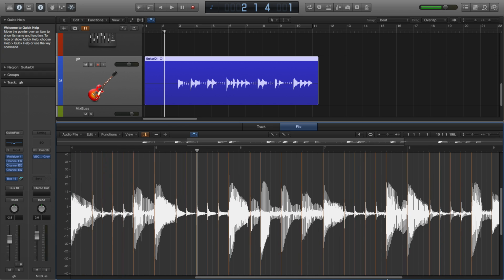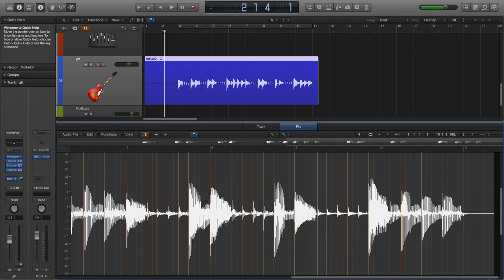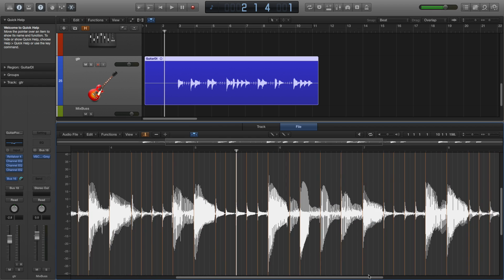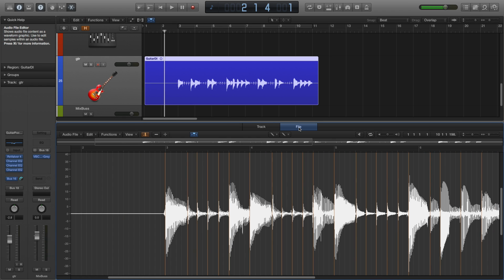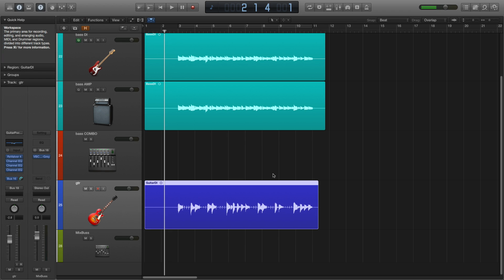And it looks like all the transient markers are where they should be. Okay, now that I've done that, that is probably the toughest part, not a huge deal. Now I'm going to exit this window. I can just double click that again and get there.